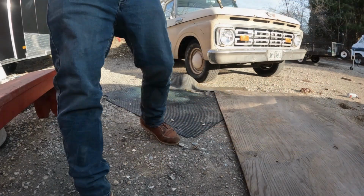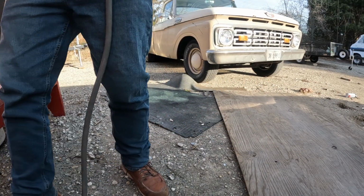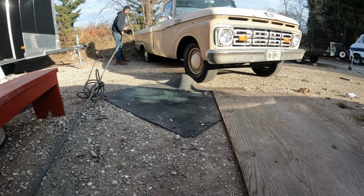So maybe I'll address this today. Damn it. My rear tire on the truck is very unhappy with me.